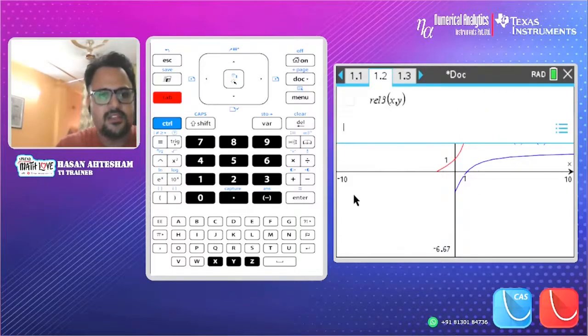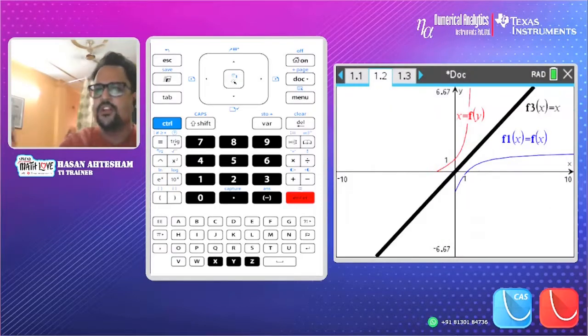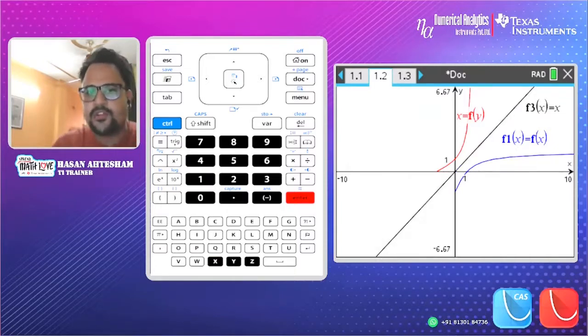So let me just go to menu and go to graph and the function. I can say, okay, no issues, y equals x. It will show you the line. Okay, y equals x, and we can say it's a mirror image about the y equals x line. Yeah. Okay, we can do this, but we cannot draw the table of the point values, but we can trace.